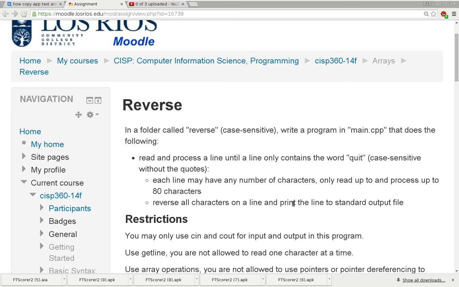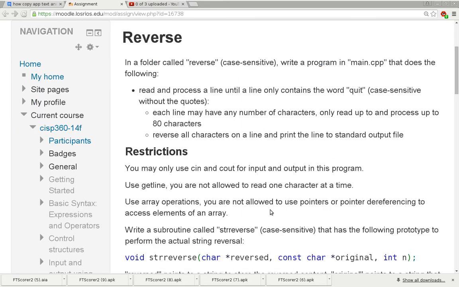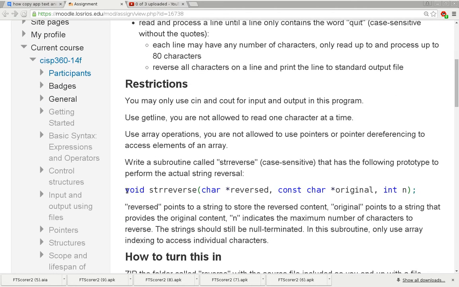Now, obviously, I'm not going to show you exactly how to reverse a string, but I can tell you the procedure that you have to write, and it's not really too involved. You will have to write a procedure or function that has a void return value, and it has to be called exactly str reverse or string reverse.